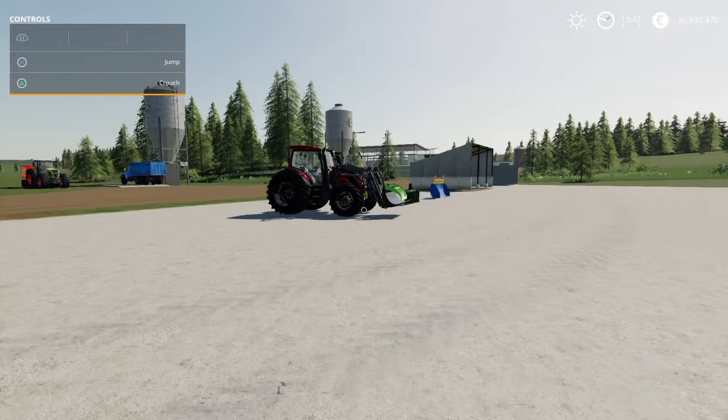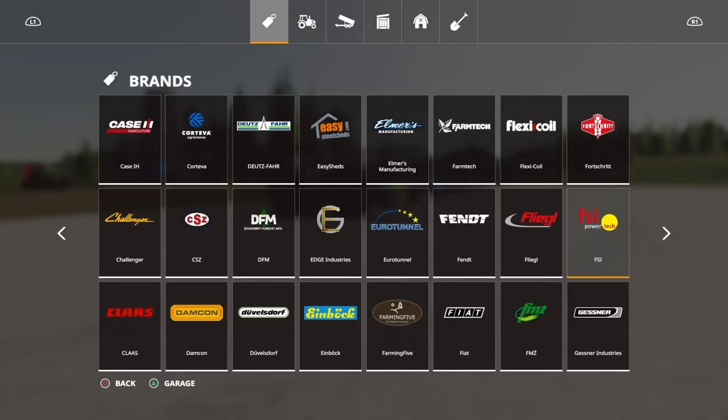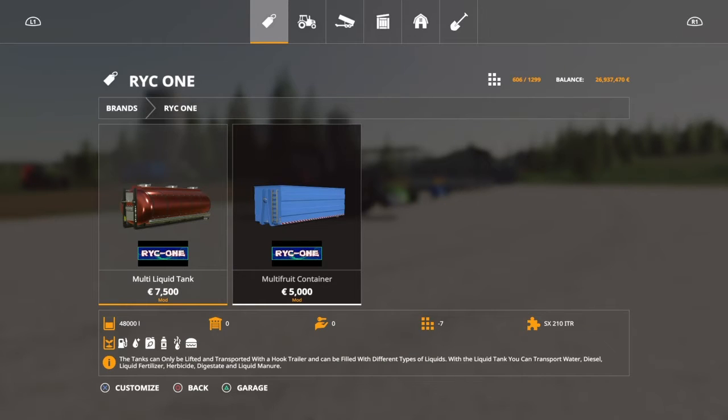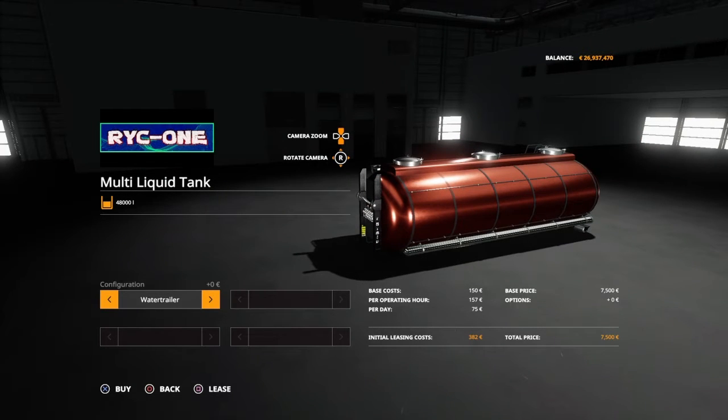So then I went in here all the way to the left, where you can go into the modder itself. So this is by Rolly Christie. Then you can just scroll over to find R, and it's this one, and there we go, the multi-liquid tank. It's 48,000 liters, only 7,500 to buy, 7 slots, and it requires the SX210 ITR. So here you can choose between fuel, water, liquid fertilizer, herbicide, liquid manure, digestate and fuel.